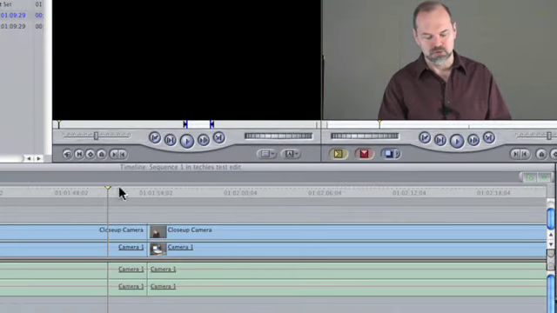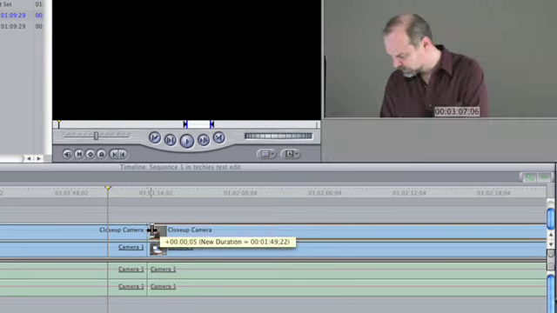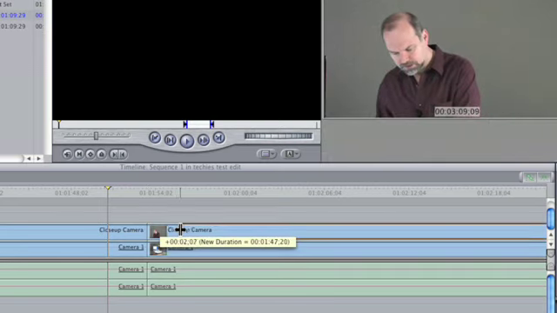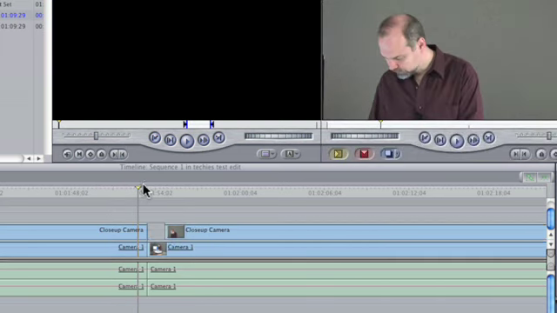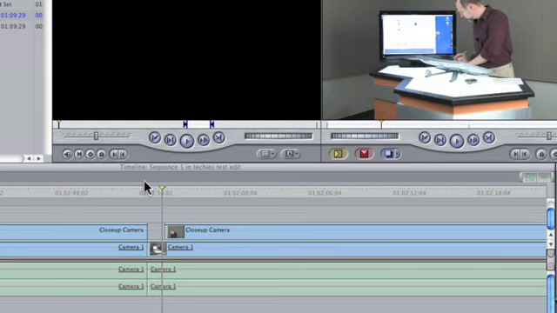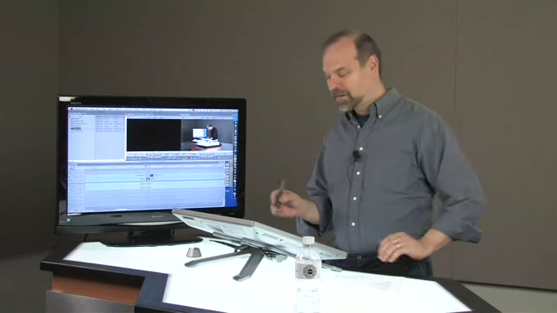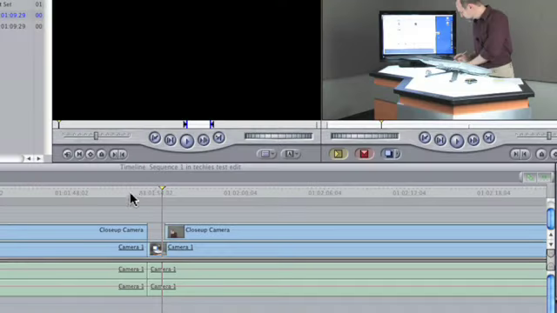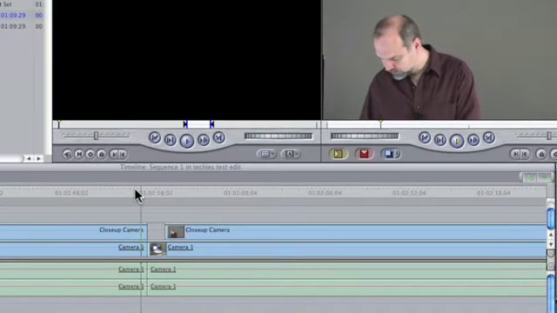If I come down here, and I get my little crosshairs, my pointers, I can slide that over. So now, when I do this, let's see if we notice a difference. But see, you didn't notice because it was switching cameras. I was involved in a motion there, and it looks like it was perfect. I'll play that for you again. But you had no idea that I cut something out. And that's the way you want to do it.